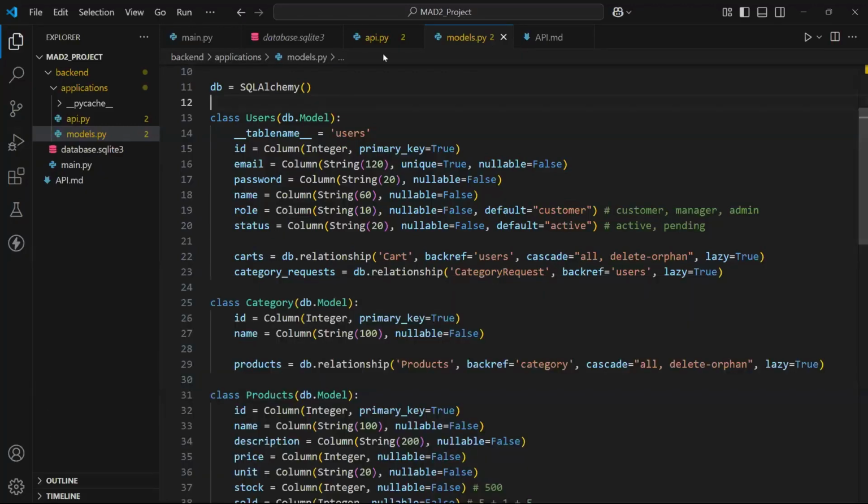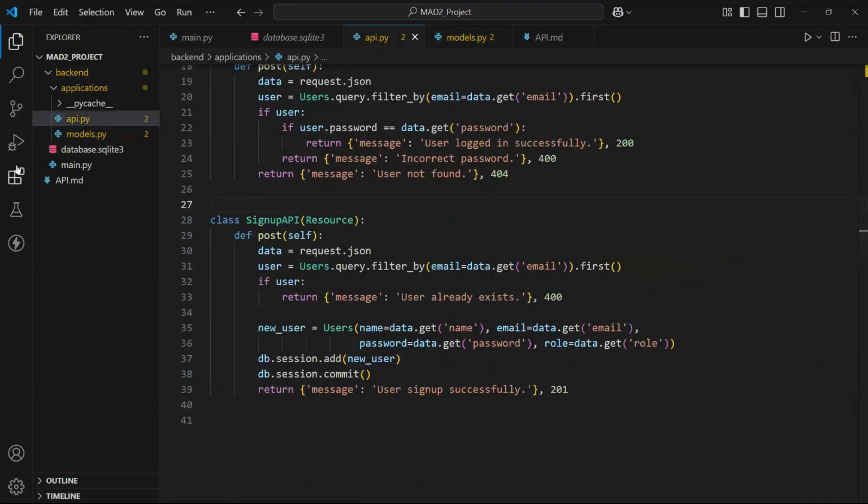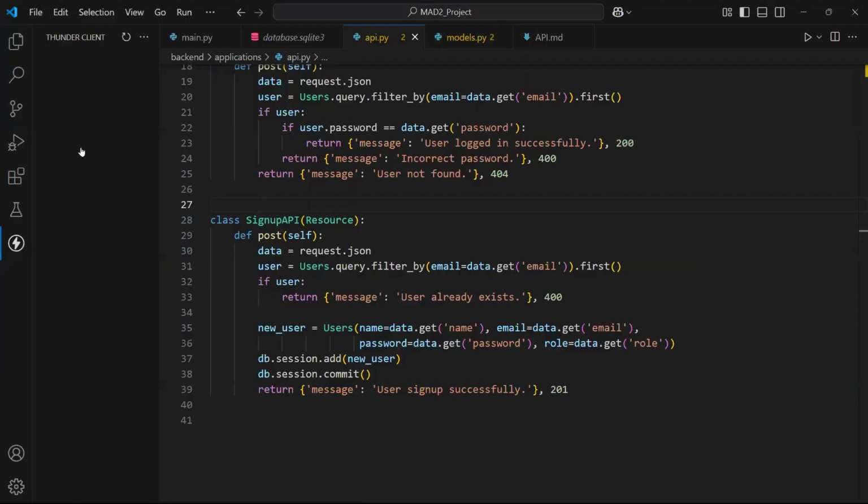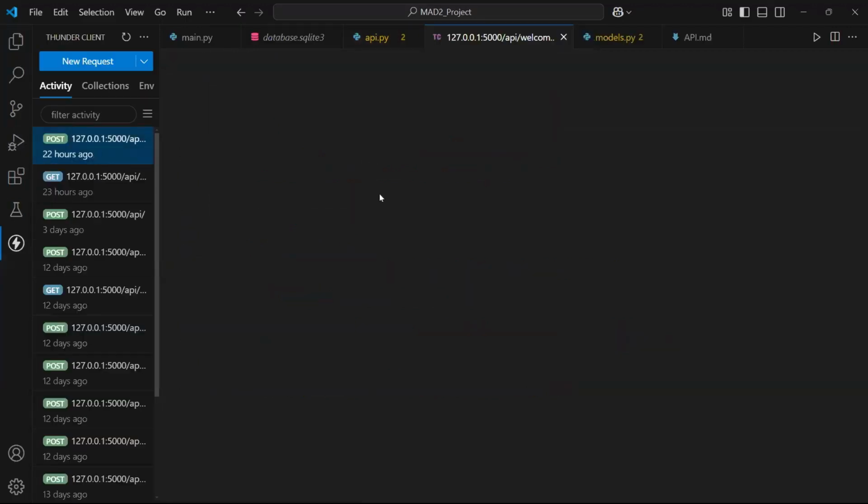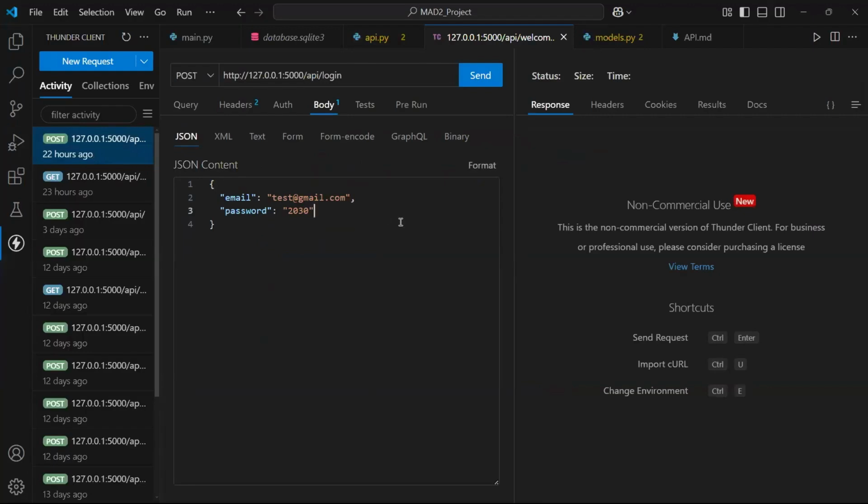Okay, now we have already tested our sign up API, but let's add a name.